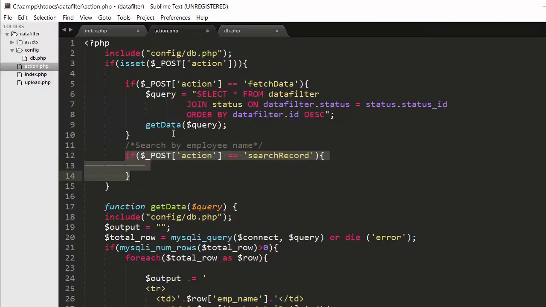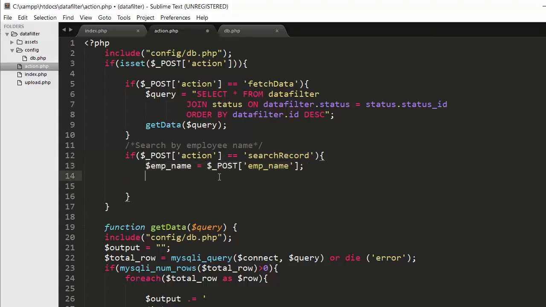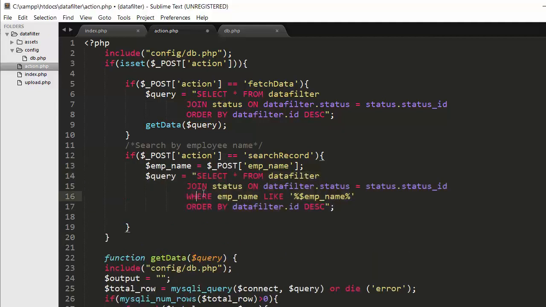So here I will create an if condition to check for the action. If the action is equal to search record, then I will collect the data which the user will enter inside the text box, and I will store the data inside this emp name variable, and then I'm creating an SQL query.